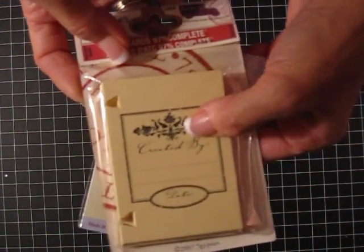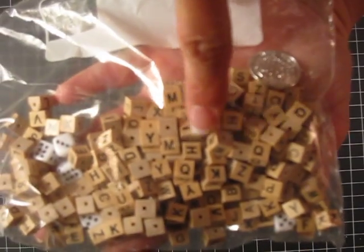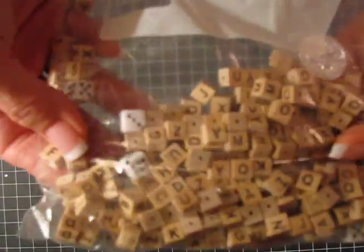And then these epoxy stickers — this ticket crunch. I got some ATC cards that say created by and then the date, and then these cute little dog paper clips. She had a bunch of paint daubers — the Adirondack color wash. I got probably like six of those and about five of these. And then they had these — oh, I thought they were so stinking cute. They're little squares that remind me of Scrabble pieces, with holes in them. I thought those would be really cute on stick pins. And then there were some dice as well, and these have holes in them with different words and then more dice.